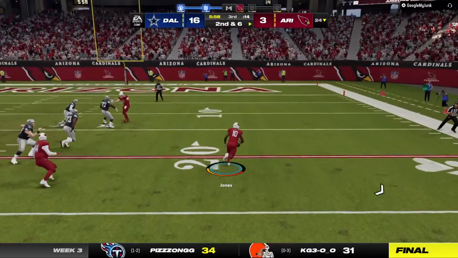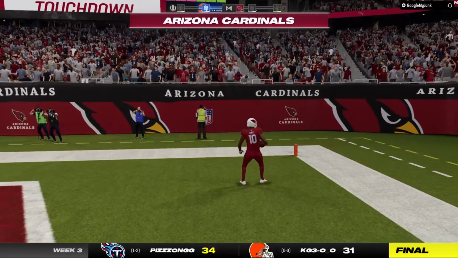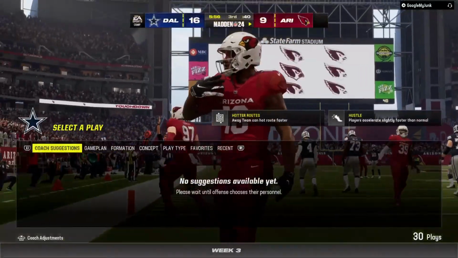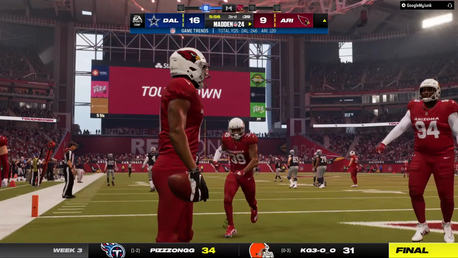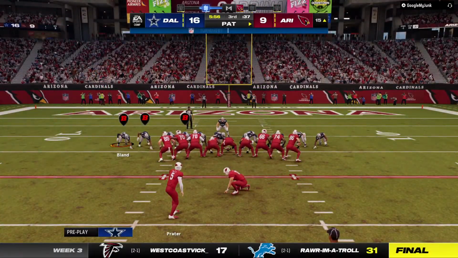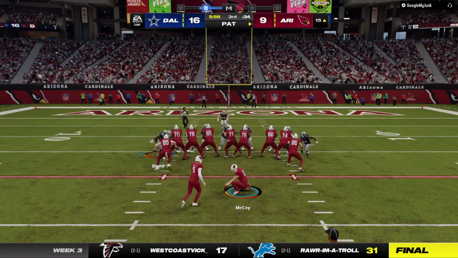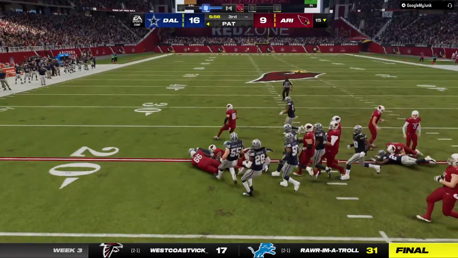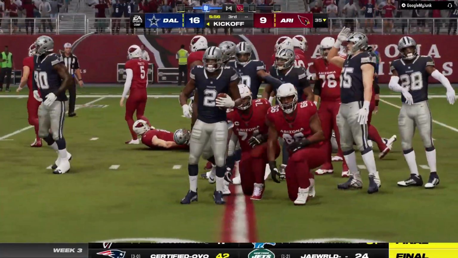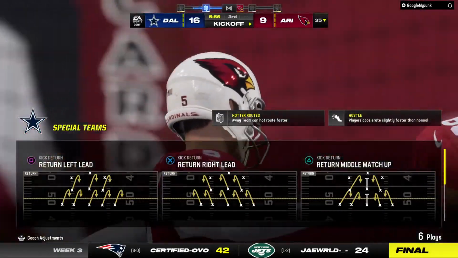He rifles one, and that's going to be intercepted. Picked off by the former Cowboy, Byron Jones. And they will score. It's a pick six for the Cardinals touchdown. Now Matt Prater for the point after. And it's blocked. The Cowboys pick it up, but he will not be able to bring this one back, the extra point attempt unsuccessful.